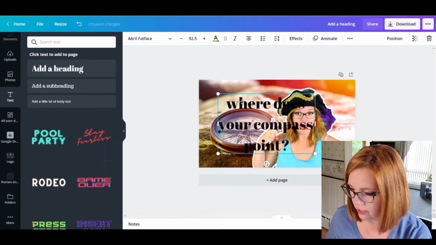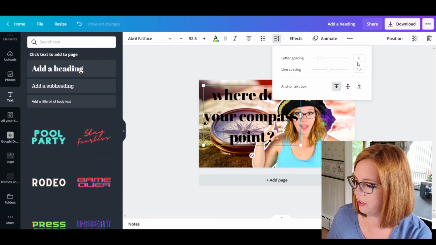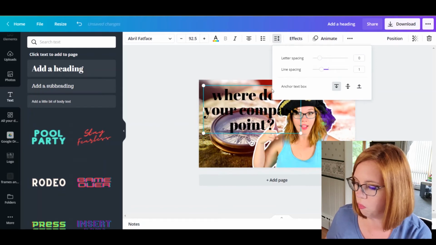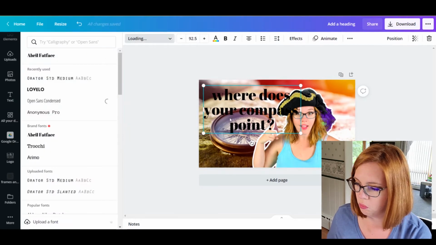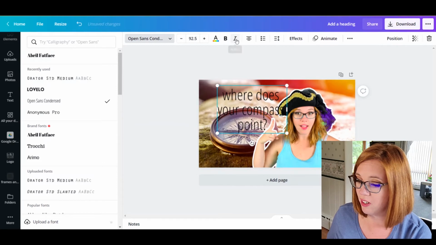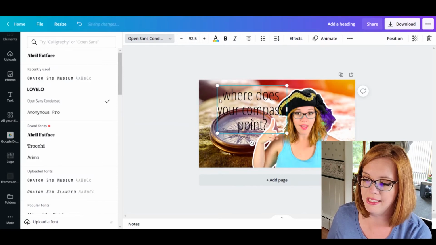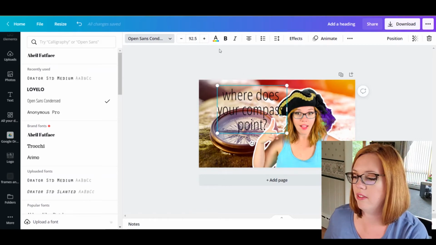Make that giganto. I'm going to come up here into the big arrow in the 3 lines, and I take my line spacing usually down to like 1. I'm going to change up my font to a branded one. I do not typically recommend using serif fonts. Do a sans serif, which just means clean edges, no frillies, because again, as this shrinks down, you want it to be easily read.